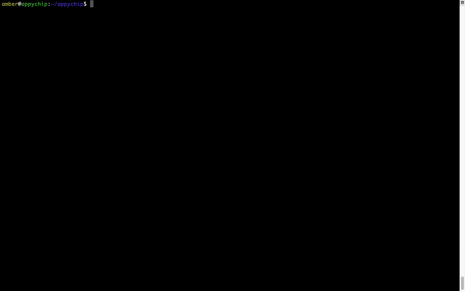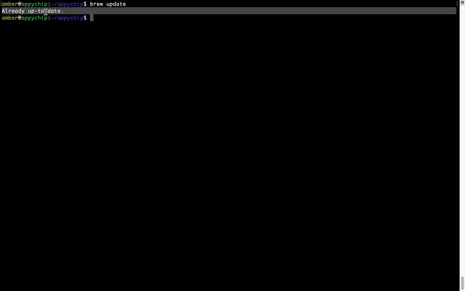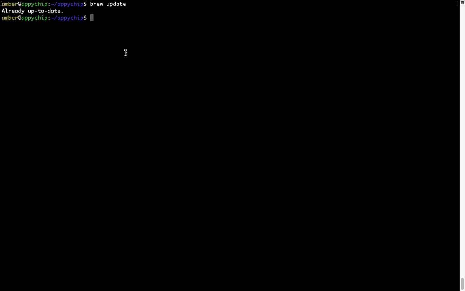Now let's update the package database locally by pulling the metadata of the latest packages on a local map from the central Brew repository. This should typically take less than a minute to complete depending on your internet connection speed. To do so, simply type the command brew update and press enter. As you can see, my local Brew database is already up to date because I just installed Brew on my system. Now to install the app, let's run the brew install command.